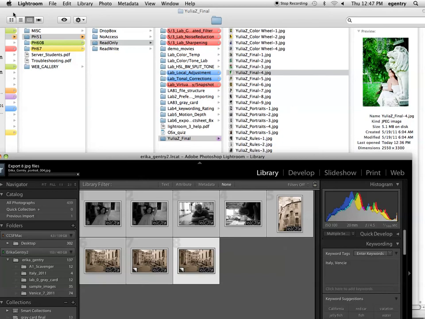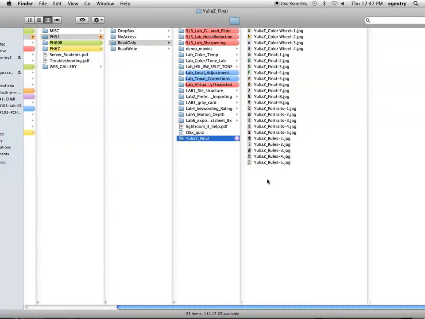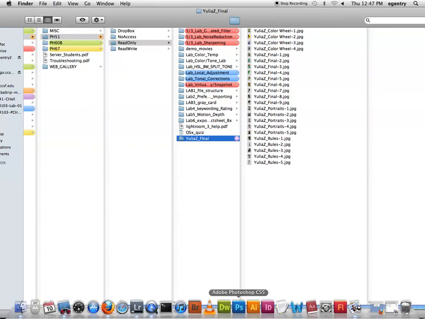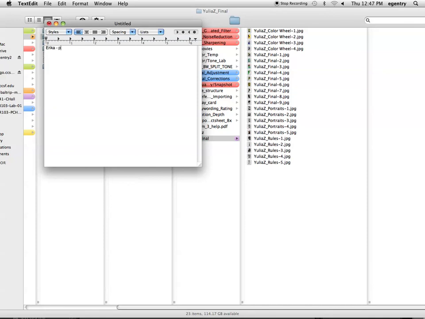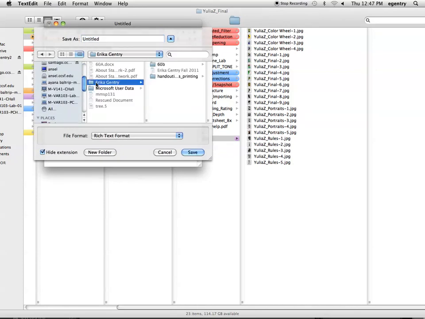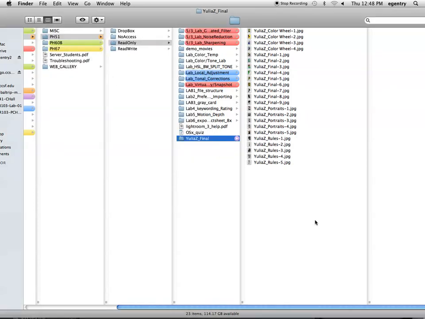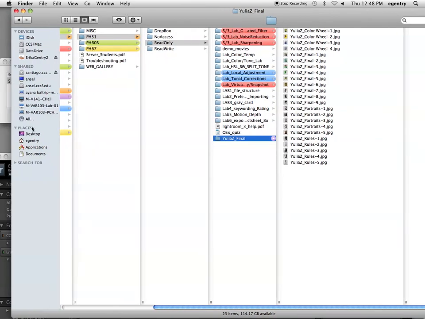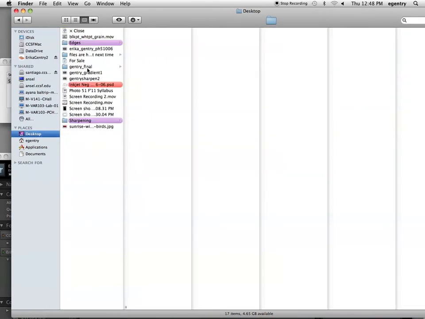But if you'd like to not have your pictures shown anywhere, what you can do is add a text file in here under the README section with a program like TextEdit. You could say, Erica, please don't show my photos. Okay? And you can save it in here on the desktop in the folder with your other pictures. And just say, don't show. Okay, and that way I'll have a look at it and I'll know that you really prefer not to have your pictures shown anywhere. Does that sound fair?